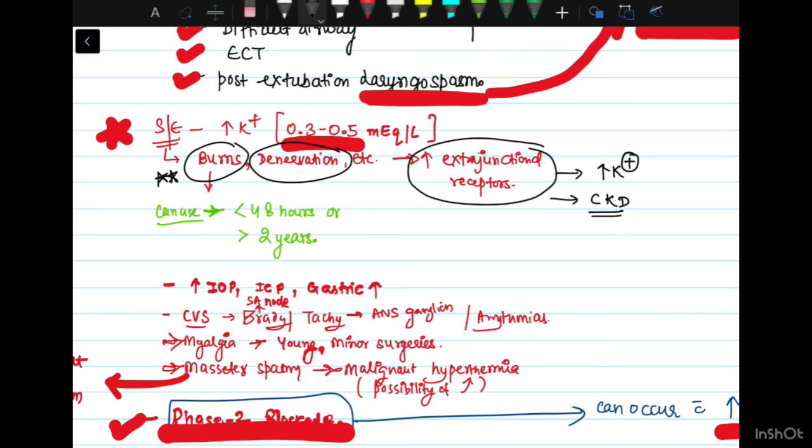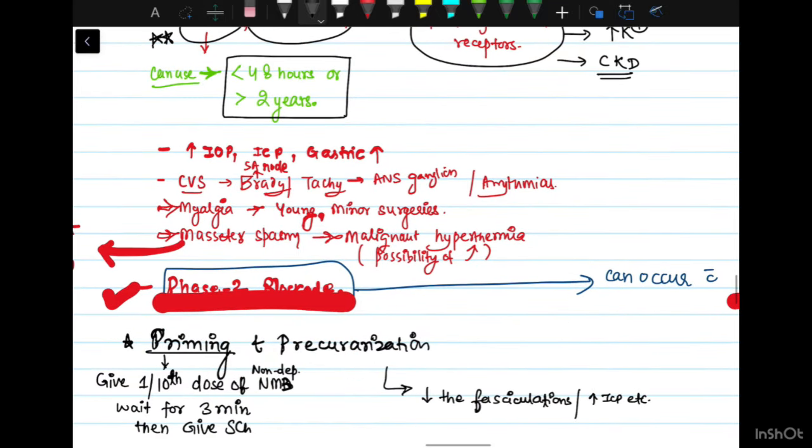Burns in itself is a big topic in anesthesia, but remember, with respect to succinylcholine, in an acute burn of less than 48 hours, that is less than 2 days, you can give succinylcholine. But if 2 days have passed, you should avoid giving succinylcholine. So this history of burns is important. For 2 years, you should not use succinylcholine, because that can lead to a lot of hyperkalemia. After 2 years, you can use it.